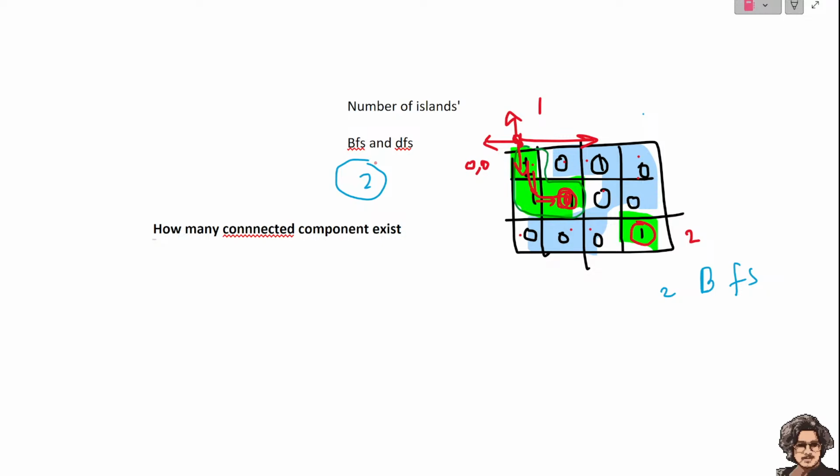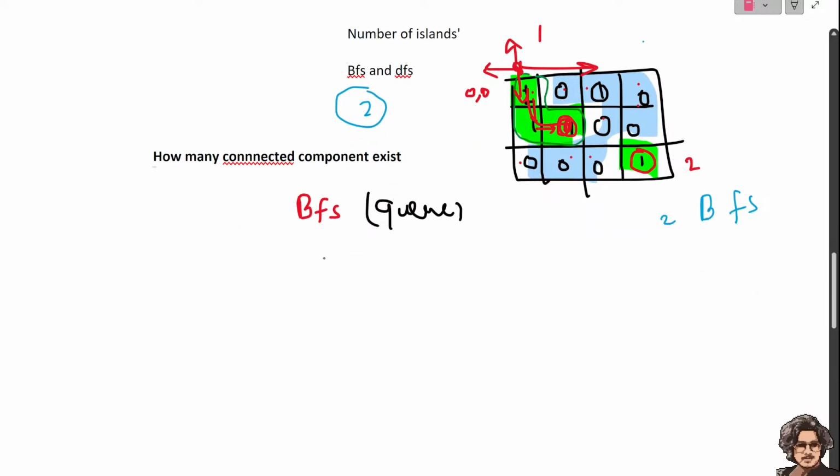So what do we have to do? For the BFS, we know that we can use a queue data structure. What approach do I use here? First of all, we have to push 0 comma 0, and then pop 0 comma 0.